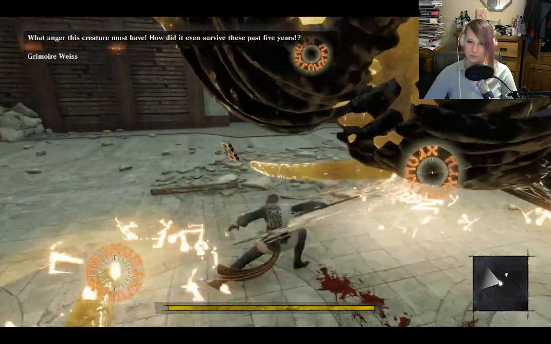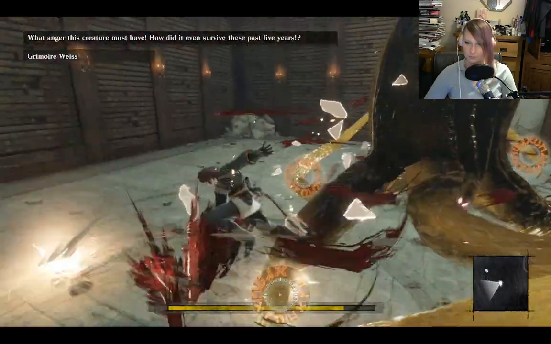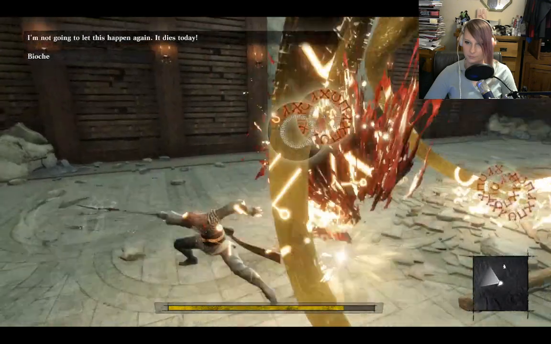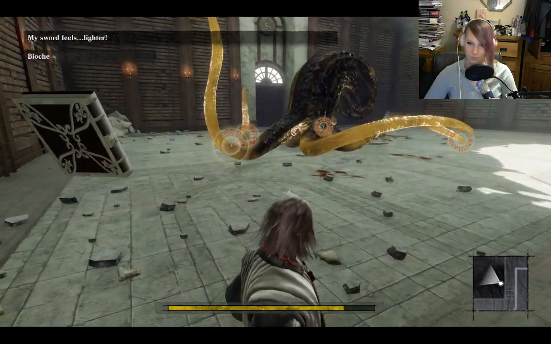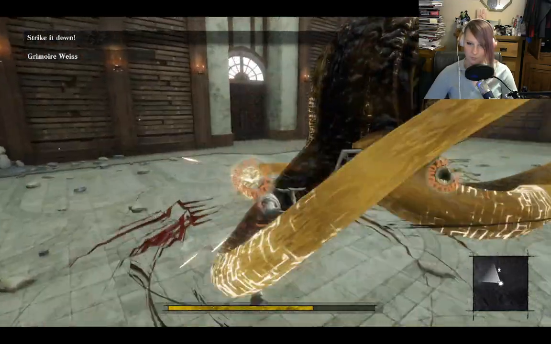What anger this creature must have. How did it even survive these past 5 years? I'm not gonna let this happen again. It dies today! My sword feels lighter. It's not the blade, but the skill of the user. Strike it down.